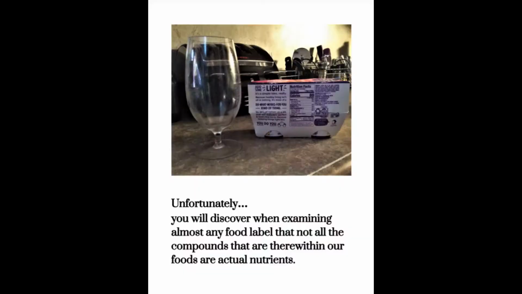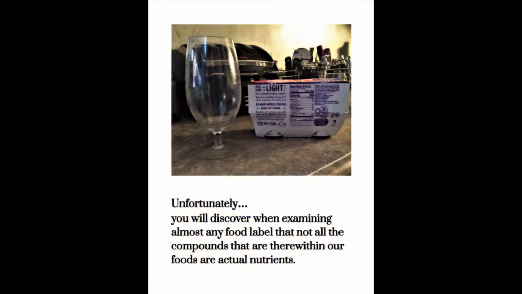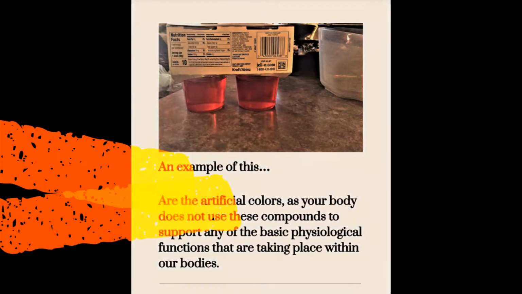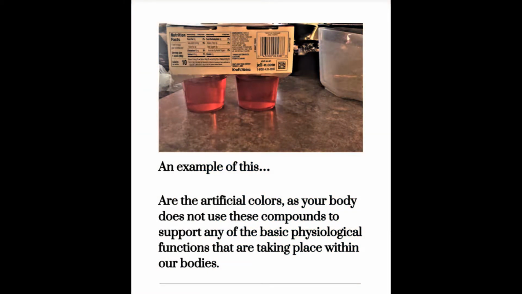Unfortunately, you will discover when examining almost any food label that not all the compounds that are there within our foods are actual nutrients. An example of this are the artificial colors, as your body does not use these compounds to support any of the basic physiological functions that are taking place within our bodies.